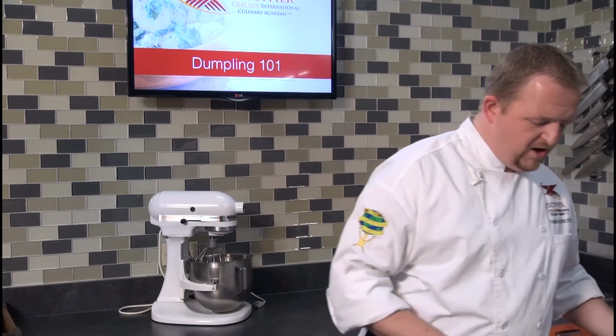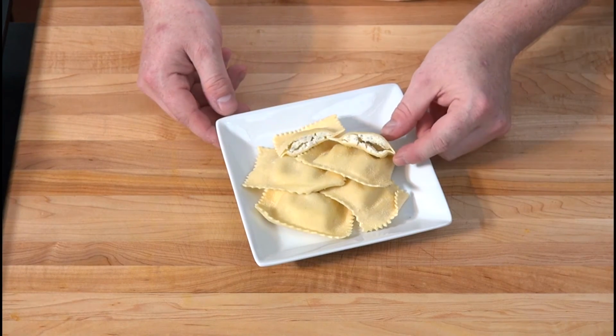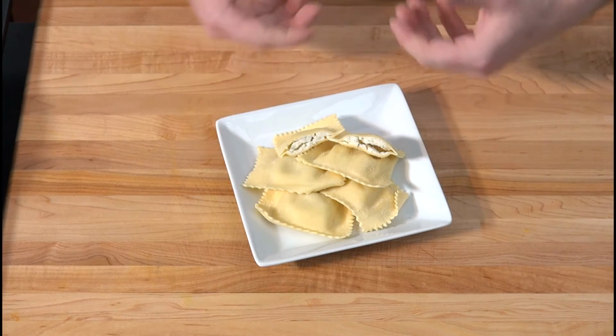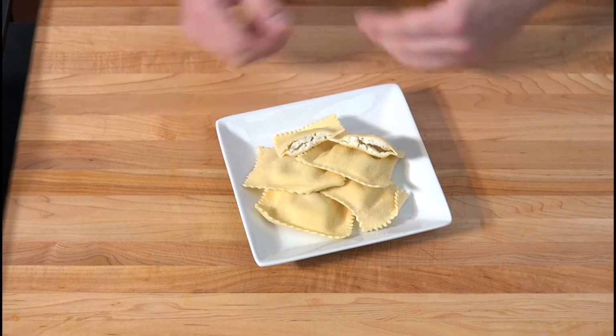Now speaking of filling and about stuffing, obviously the most common dumpling style is actually coming from Italy. We have something called ravioli, and I have here filled ravioli right with me. I have them cut apart so you can see. So this is a very fine semolina dough. Semolina is ground up, eggs in there, a little bit of oil, water, and we roll this out.